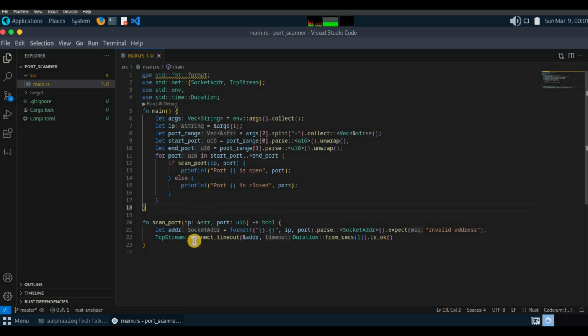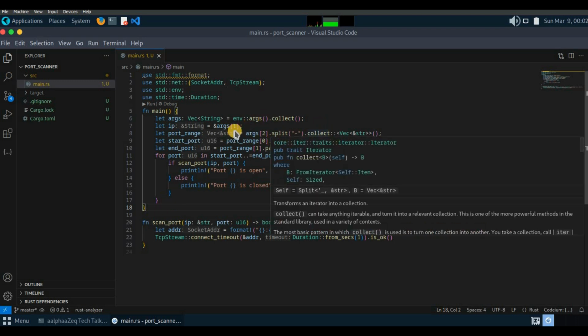So we are calling the scan port, and if it is successful, we just made it very specific that we don't wait for more than 1 second. If it is going to take more than 1 second, this will return false, and we say the port is closed. So basically this is correct.